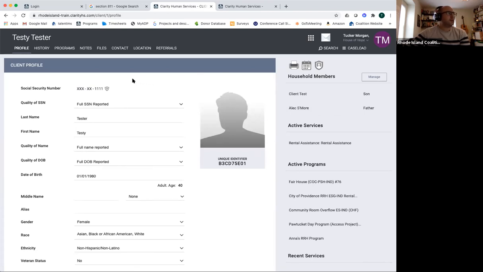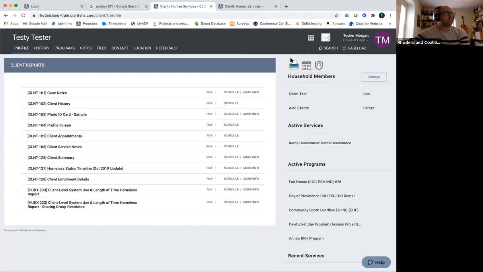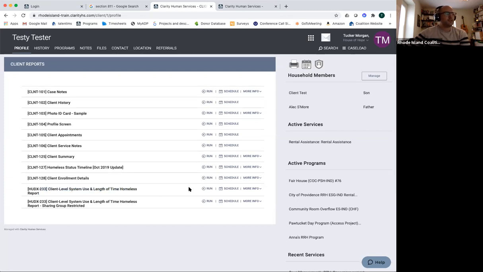So to get to the report of the homeless history, as documented by HMIS, you would go back to the client profile screen, and then it's in client reports, which is this print button. And the report, which is a fantastic report, is this one. It's HUD-X 233, client level system use and length of time homeless.